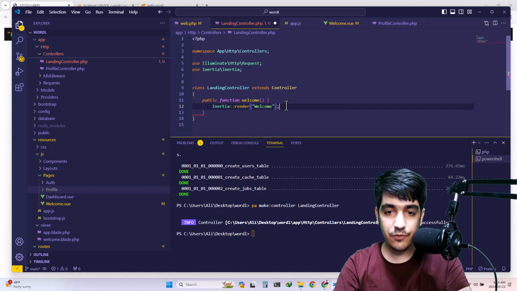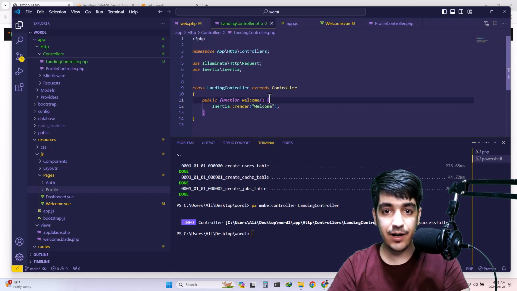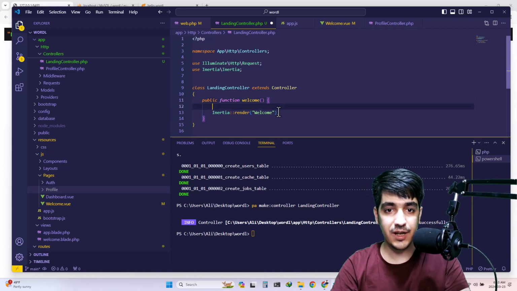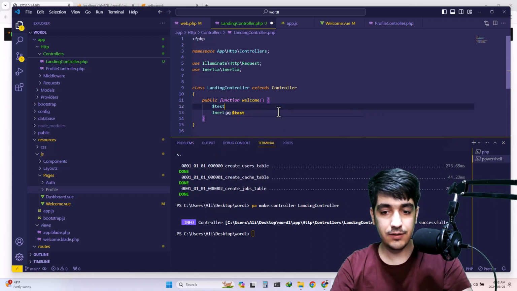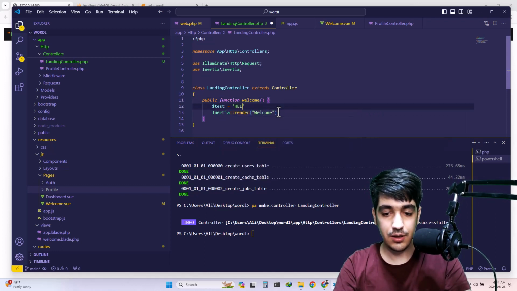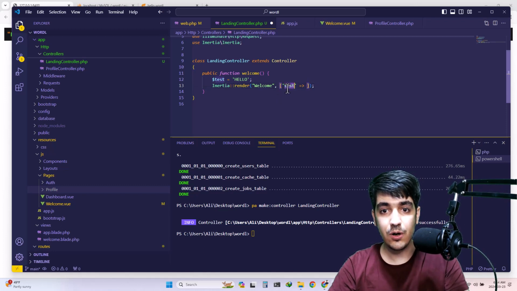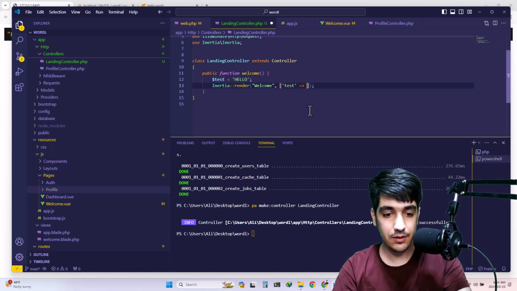And also, if we wanted to pass some variables from PHP to the front end, for example, let's say test equals hello, and this is the test. And we can pass the test like this. We can say, and this is like an array, the variable that you are going to use is called test, and this is test.